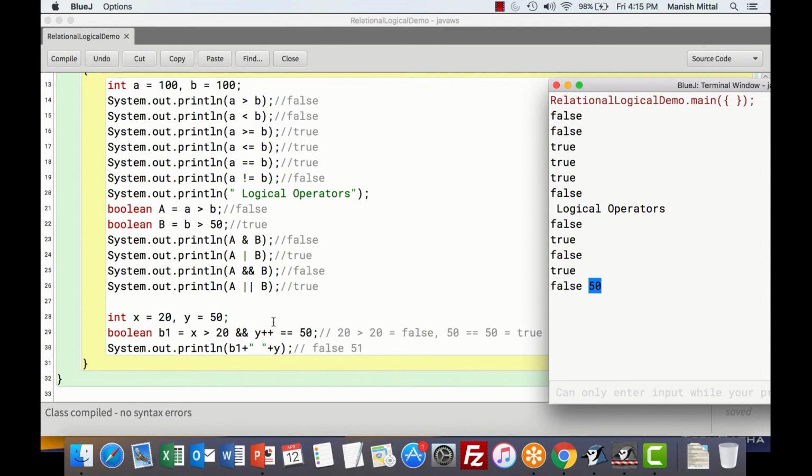The same holds for the short circuit OR operator. In the AND, if the first value is false, it closes over here. It will not go ahead and check the second expression. It will not waste time checking the second expression, it doesn't make sense. Hence, it is called a short circuit operator. If it is OR and the first expression is true, it will not check the second expression. You can try that out, changing this AND to OR, changing the conditions and getting the result.